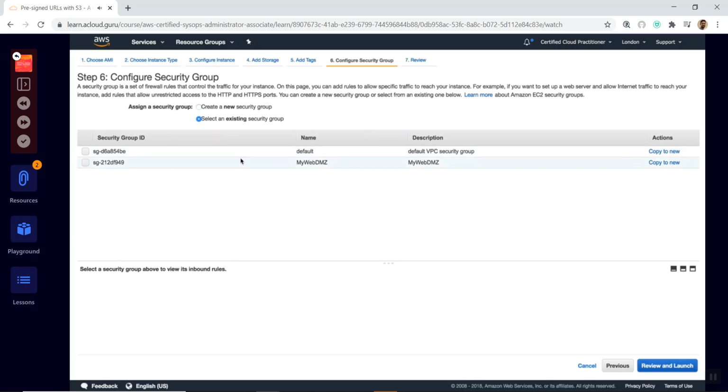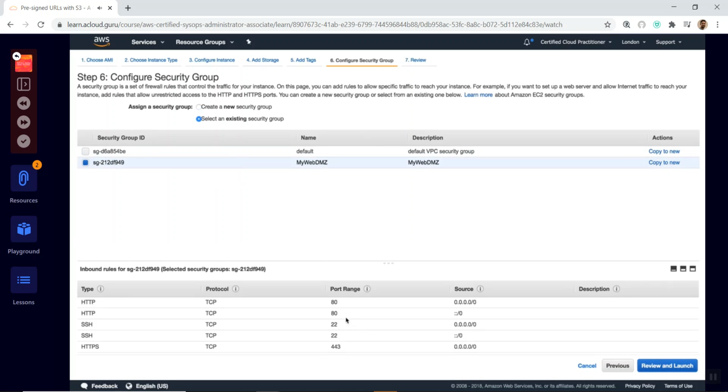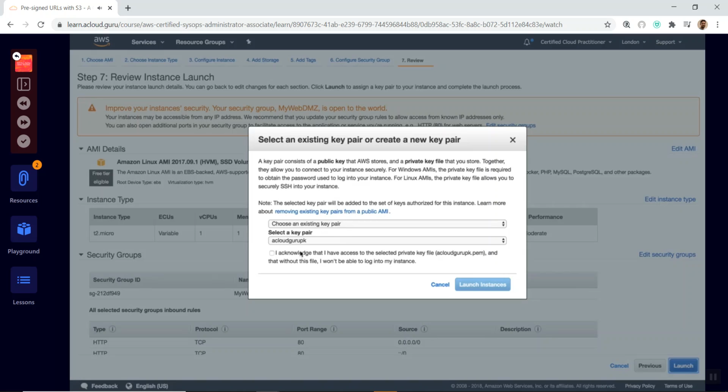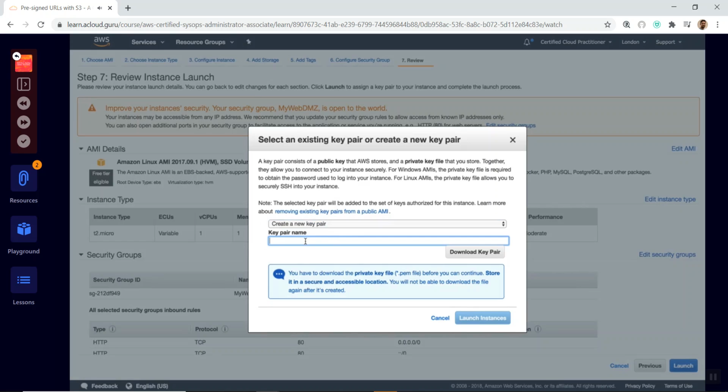Select an existing security group, or create a new one if you don't already have one. Make sure that port 22 is open to the world, or at least open to your IP address so you can SSH in. I'm going to hit review and launch, and go ahead and launch. This is a new account, so I'm just going to create a new key pair.